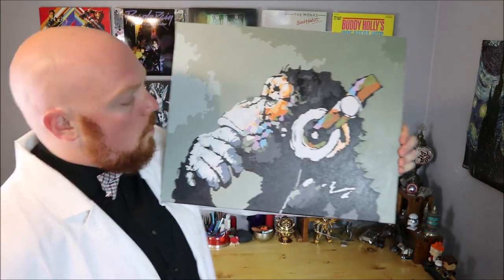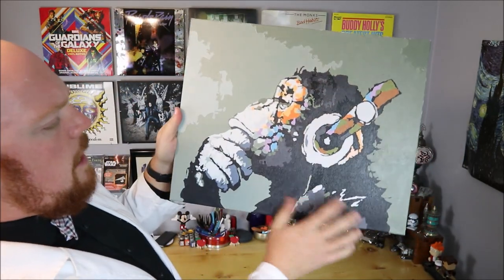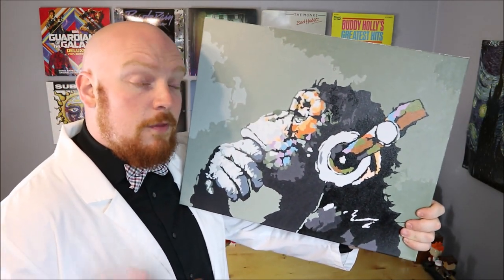Groove Builders, we painted the Funky Monkey paint by numbers, and I think it turned out pretty good, especially with how sharp that image is. If you're looking to paint this at home though, there are a few things you're gonna wanna know. Let's talk about those things.